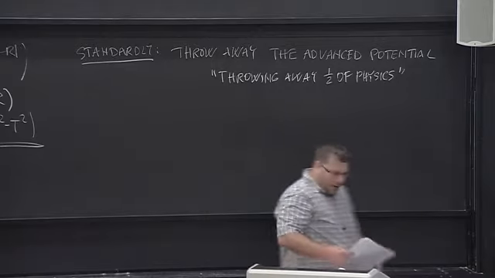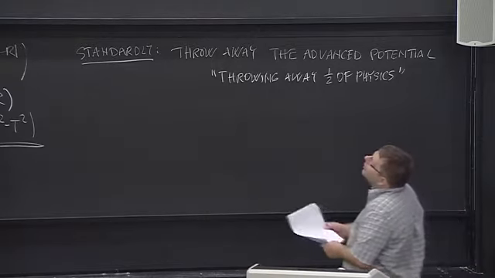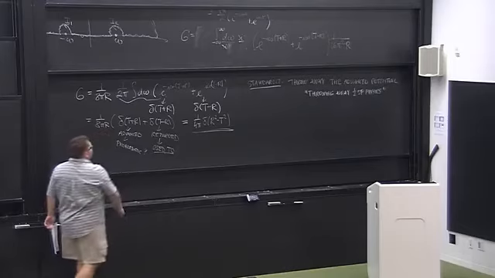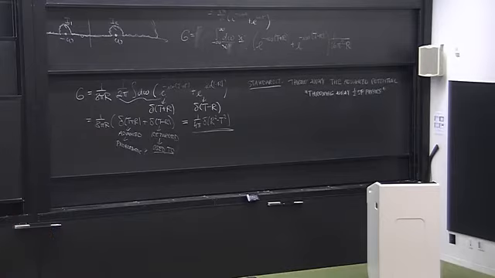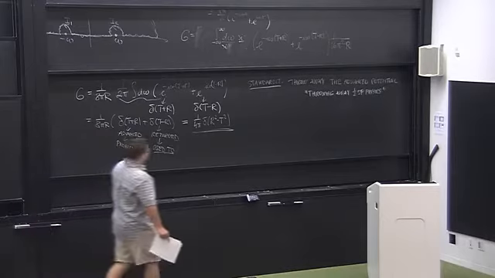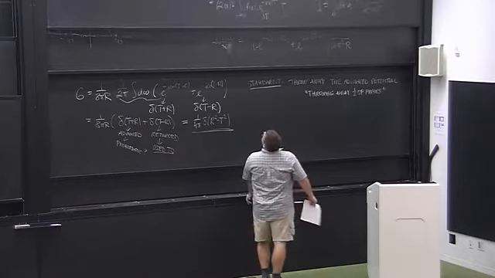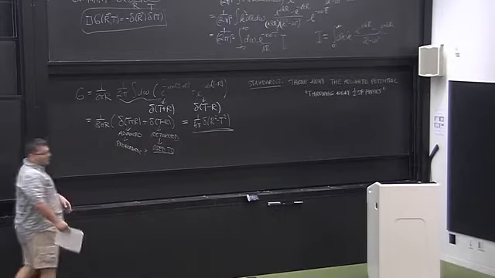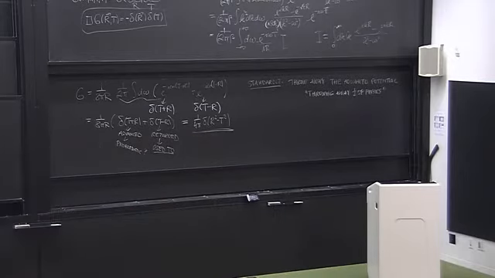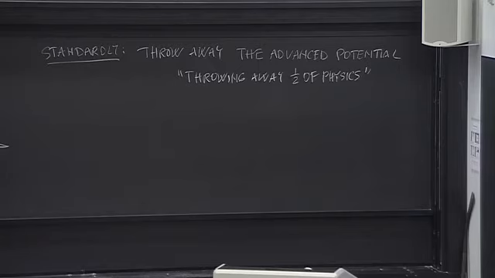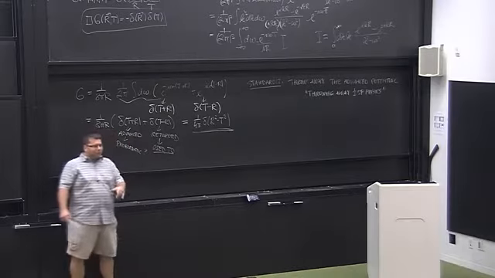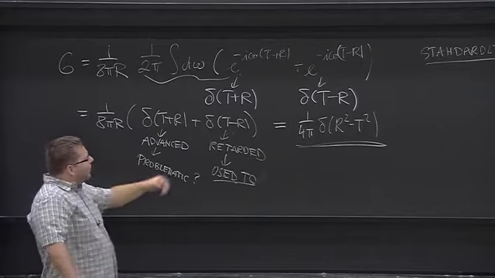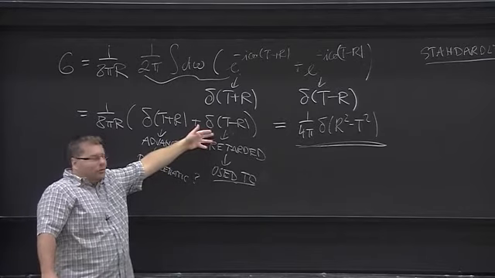Okay? And so if you do so, then your Green's function is just given by this delta function here, delta(t minus r). And then if you want to find the corresponding phi, well, we just use this delta(t minus r). But of course, the calculation was valid, so this is a horrible thing, right? The calculation was valid provided that we had both advanced and retarded potentials. So you have to have some of both these things. So now if you throw away the advanced one, you have only half of the solutions.